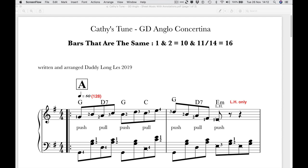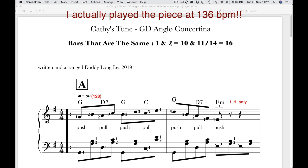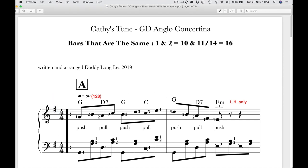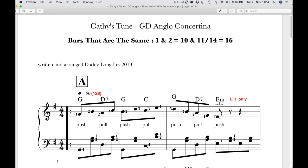So section A is what we're going to start with, and that says one crotchet equals 80, as in 80 beats per minute. But I would suggest setting your metronome to 128. That'll slow it right down. That sounds ridiculous, I know, because that's obviously faster, but we're going to play it kind of double time. So you can see F sharp at the beginning, so you know you're in the key of G major. So there's F sharp in the treble clef and F sharp in the bass clef. Notice they're different. I'm sure you already knew that, but if you didn't, check it out on my music theory sheets. Then we've got a repeat sign, thick line, thin line and two dots, and then we're into the actual tune.